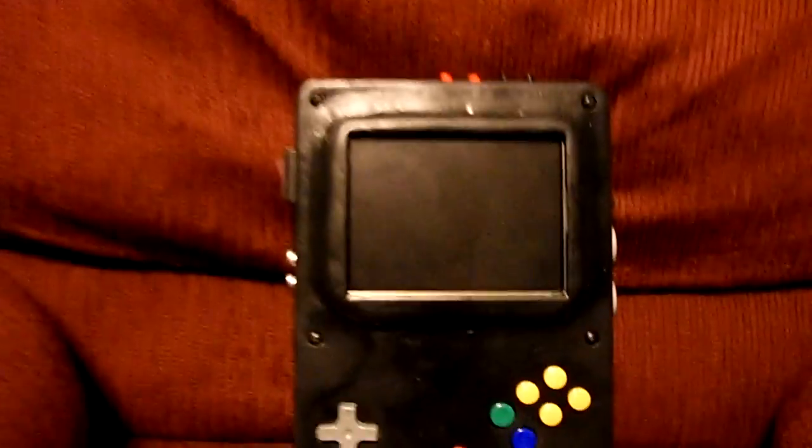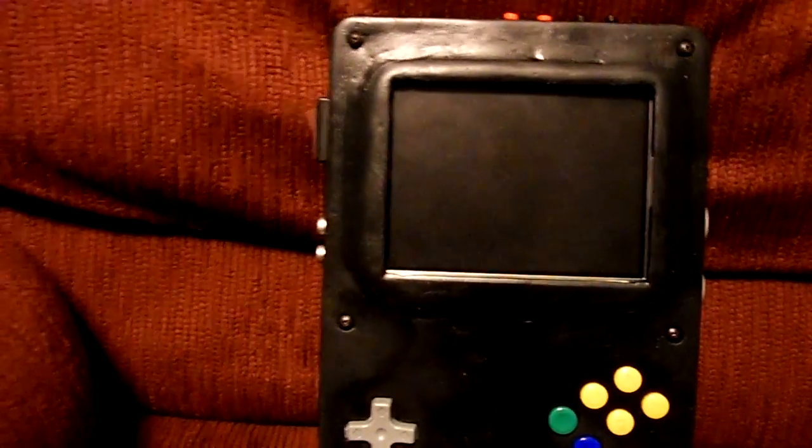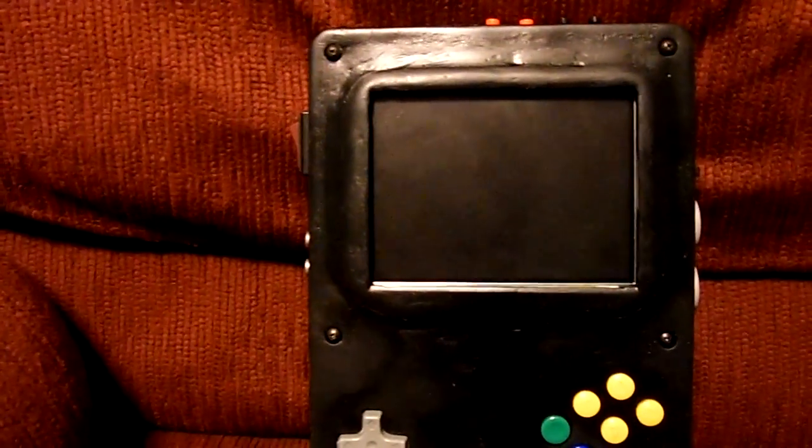For the screen, I used a Zenith screen. It is unmodded because I have a massive battery that I'll show you in a second, and it gets me about 4 hours of playtime without the LED mod, so I'm happy with the way it is.